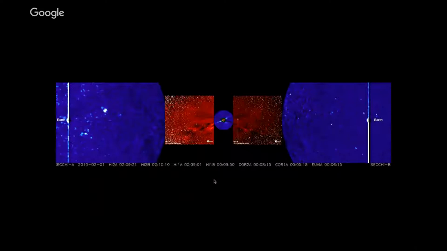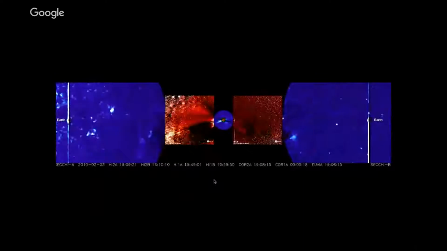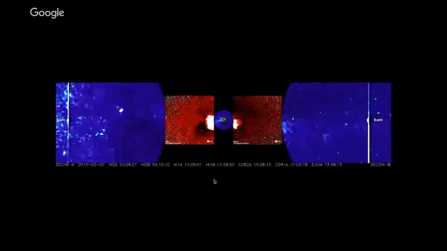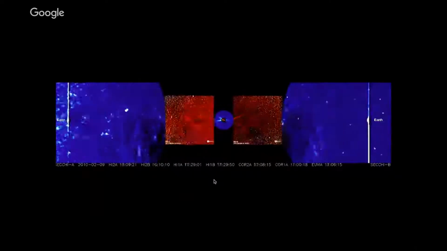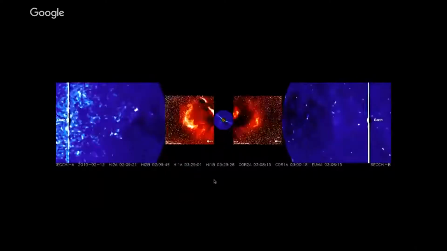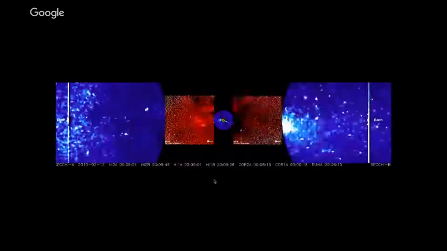But let me play this movie, because what you'll see is something really special, and I think quite profound actually, because you'll see how the atmosphere of the sun changes over time. What does this 1,000,000-degree magnetized atmosphere do? So I press play, and I hope what you can see is there is this constant outflow of material from the sun. The sun is always shedding its outer layers into the solar system. And that material creates a very, very extended atmosphere.